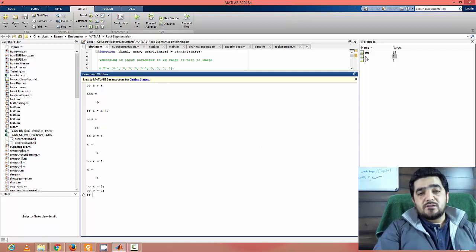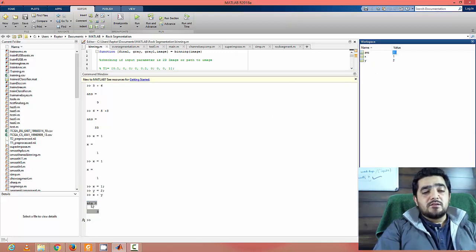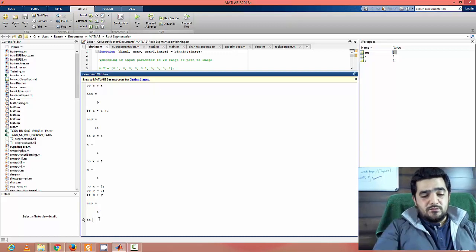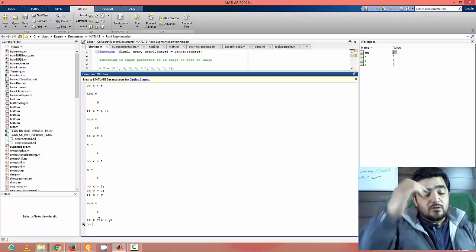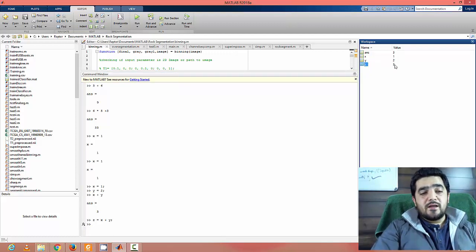So in the workspace you can see there is x, there is y, and we can add these two variables together, x plus y. Press enter, and it will create an ans variable. In fact, it overrides the ans variable that was earlier created, and now the value of it is 3. You can create a third variable to store this result. So z is equal to x plus y, and press the terminator. I've asked MATLAB not to echo it, but it still creates this variable z, and the value here is 3. 1 plus 2 is equal to 3.